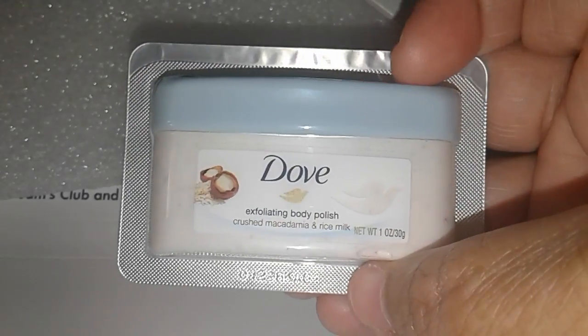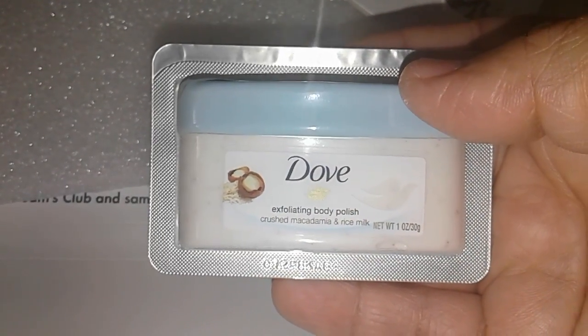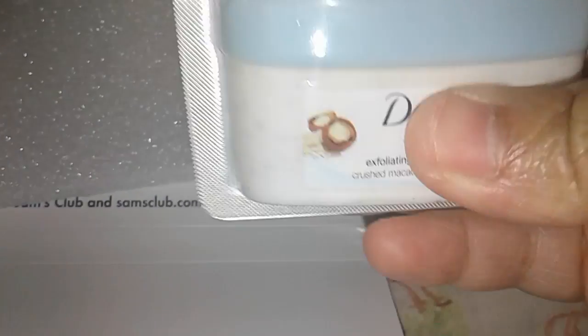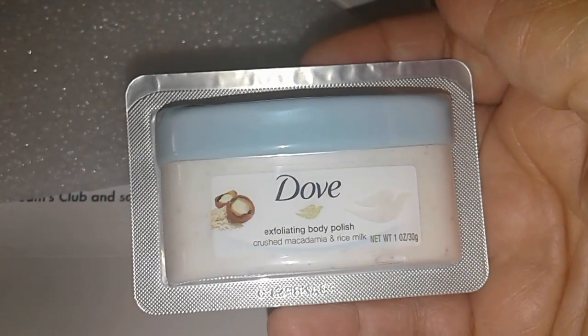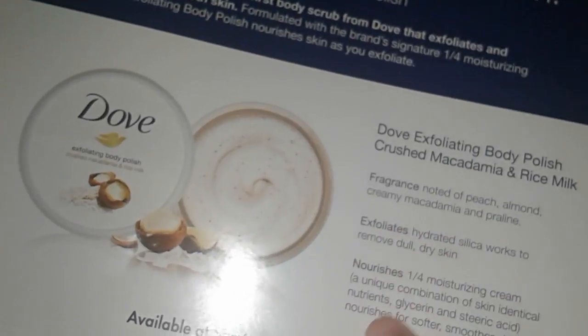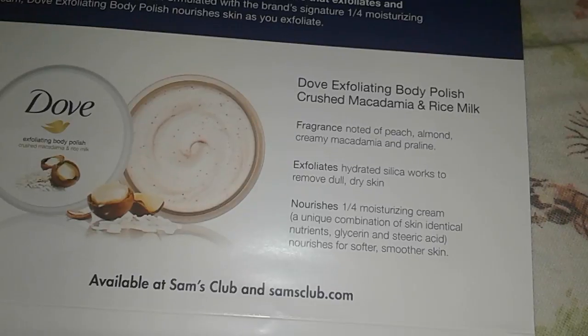And this is it once again. And it is really heavy to be 1 ounce. Like, it's more to me. I think it's more than an ounce, even though it says 1 ounce. It's more than an ounce because I use 1 ounce cups daily when I'm doing hair, like I put my shampoo and conditioners in there, and that 1 ounce cup does not weigh like this. Like, this is really heavy. So this explains the macadamia and rice milk body polish, exfoliating body polish.